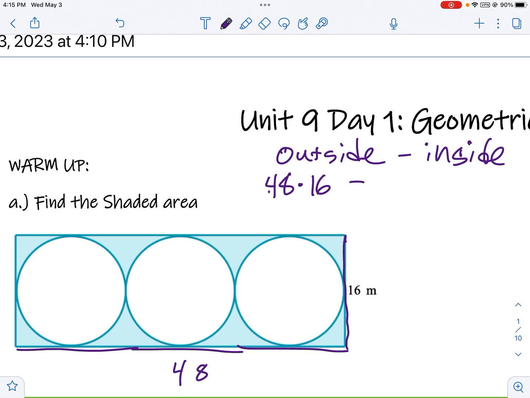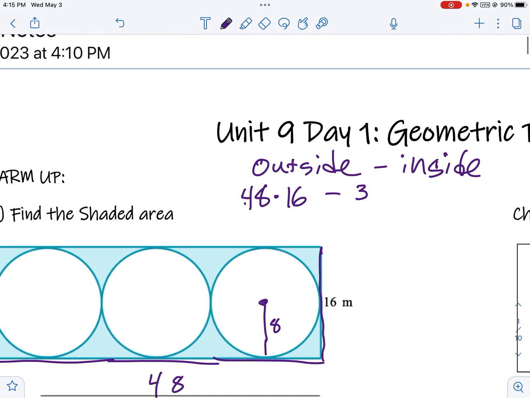My circle formula is pi r squared. Well, my radius will be 8 for each of those circles, and I'm just going to do them all at one time. So I'll do 3 circles. This is the big thing that people forget, that 3 right there. If I do 3 circles, that's 3 of my pi r squareds. Pi times my radius of 8 squared. And then I could just type that all in at one time on my calculator. And in fact, I will need to do that. So give me 1 second.